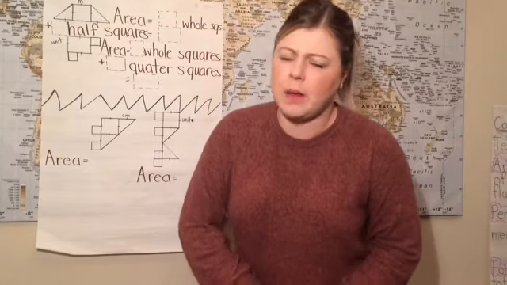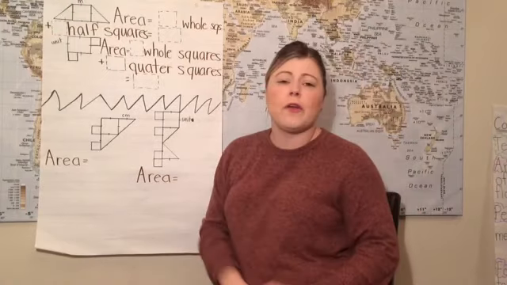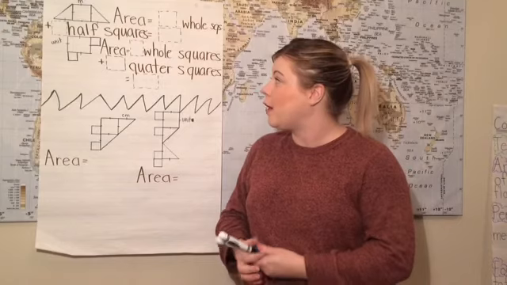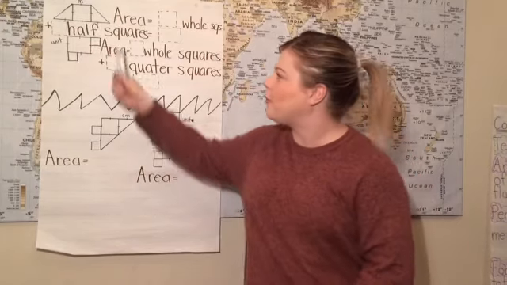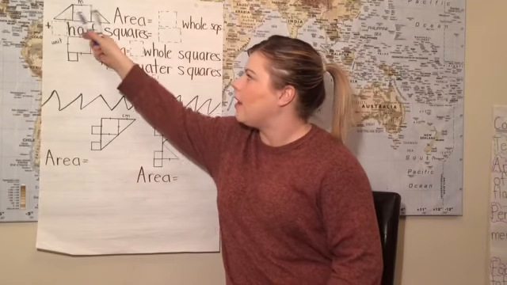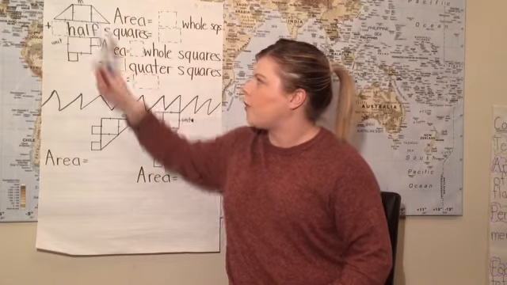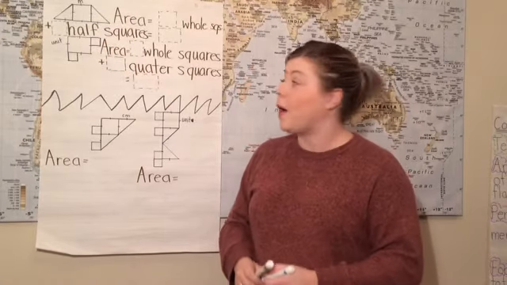Now, not all shapes are the same. Not all shapes are square. And as you work through your workbooklet, you're going to notice that some of the area calculations that you see are going to have squares and triangles. Now, to start off triangles at first, I want you to realize that this triangle and all the triangles that you'll be shading in your workbook represent half a square. So let's go ahead and calculate the area of this shape.